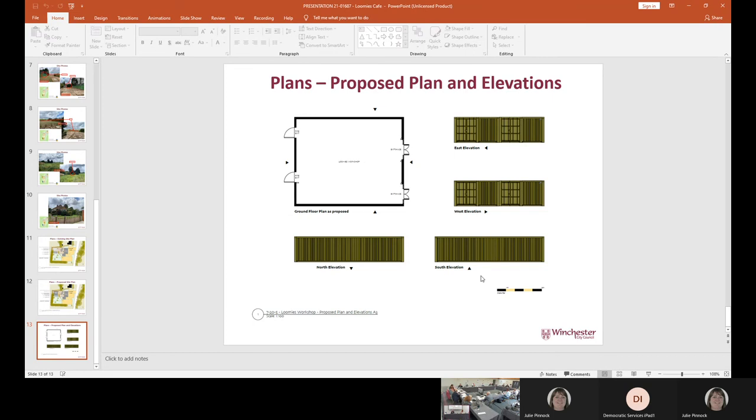Chair, I'm not sure that's really reasonable to condition what someone advertises internally, but we could suggest an informative, couldn't we, that promoted that. And I'm sure, if anyone was minded to approve this, I know that the applicant is present, although they didn't want to speak today, and is hearing what you're saying.